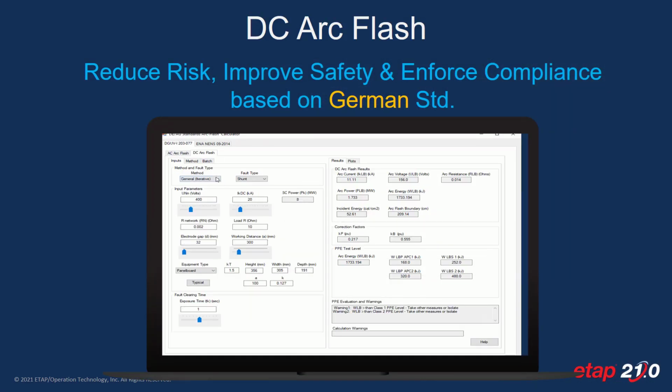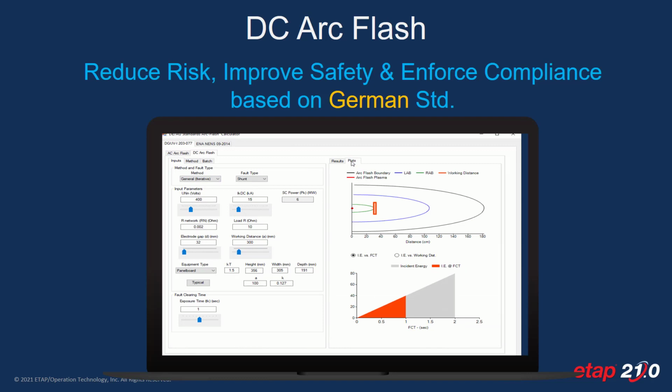So within the calculator, you can go to the DC arc flash tab and you have your two methods, worst case or iterative, as we previously described, and then the shunt and series fault type options. And as you change them, the results are dynamically updated, as is with any of the sliders for voltage, current, working distance, gap ID. We can dynamically change any of the input parameters for quick results. And we can look at plots as well. So with the Australian or German arc flash calculator, we can dynamically change the input parameters and quickly see how it affects from a plot perspective.